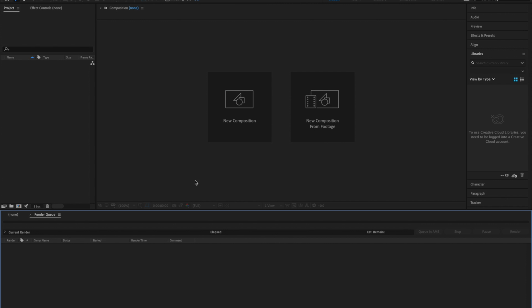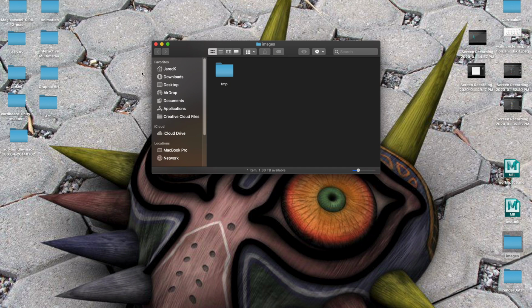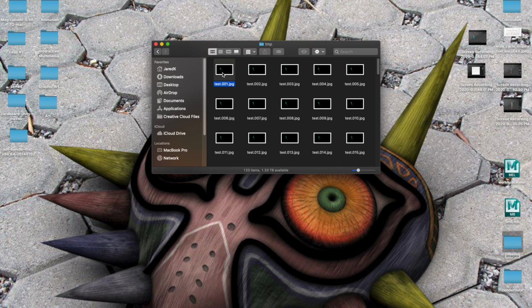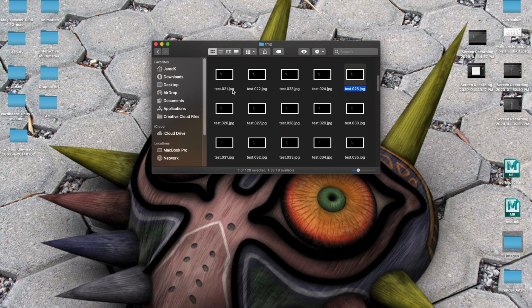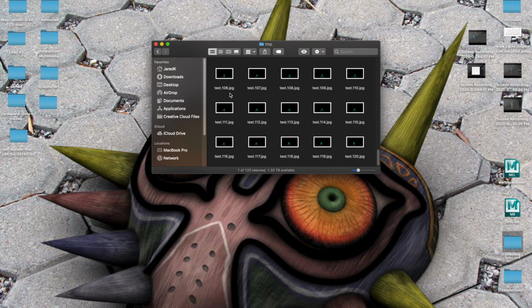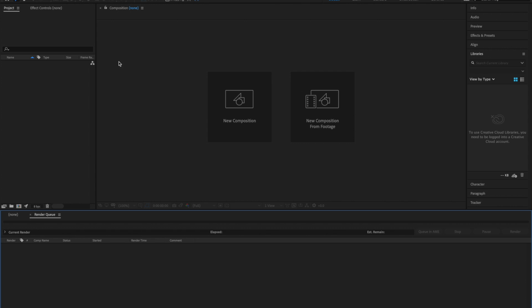So today what we're going to do is composite the animation that we rendered in the last video. If I minimize this for now, I'm just going to go to that folder which is called images. And if I look through this, I'll have a temporary folder. As you can see right here, I have all my frames pretty much in this folder, which is great. The only problem with that is we need to composite that into a video. So for this one, we're going to use After Effects.